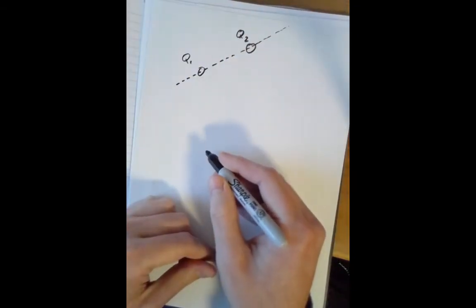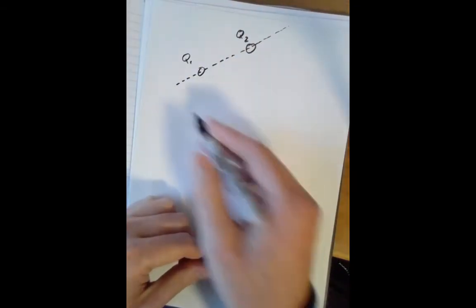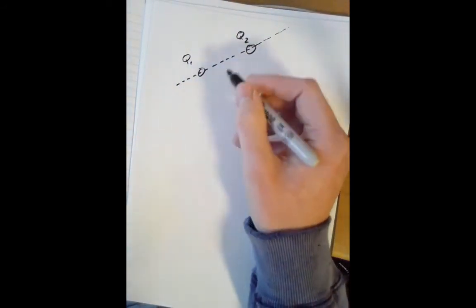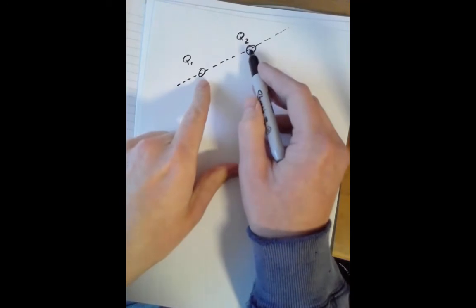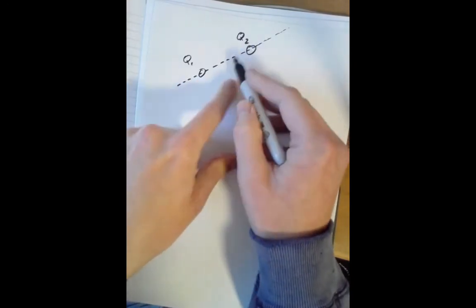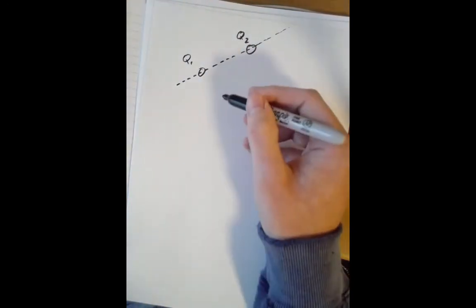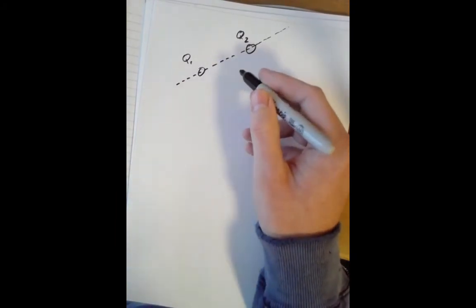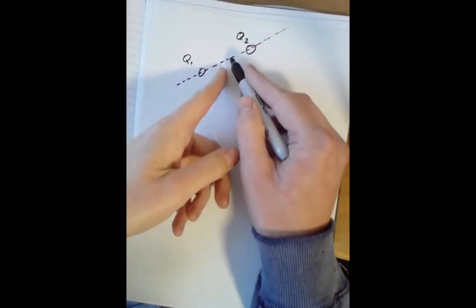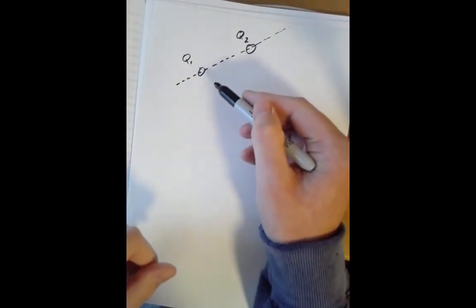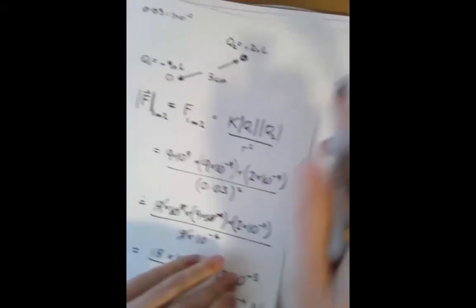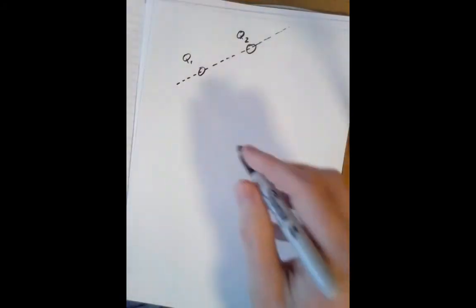The direction is along the line that joins the centers of the 2 point particles. So the forces are going to be directed along this line. All we need to know is, are the forces directed away from each other or towards each other? Well, again, we know from Coulomb's law that if they are opposite charges, they attract and they're going to point towards each other. If they are the same charge, then they are going to repel and they're going to point away. Well, one is negative, one is positive, so they're opposite charges.